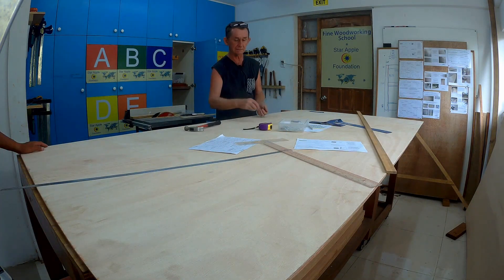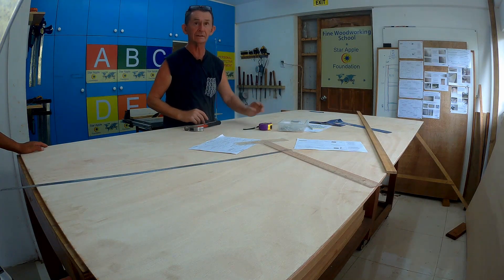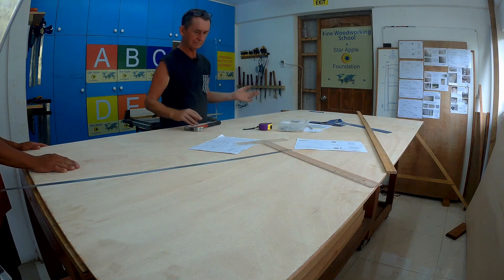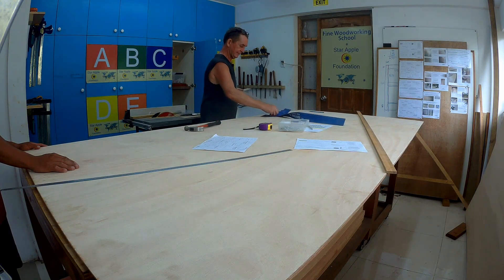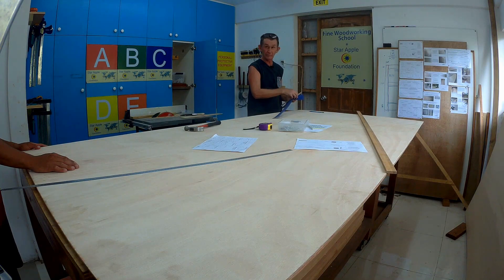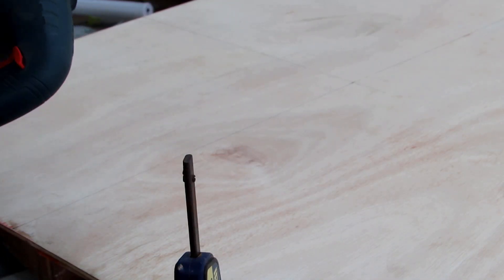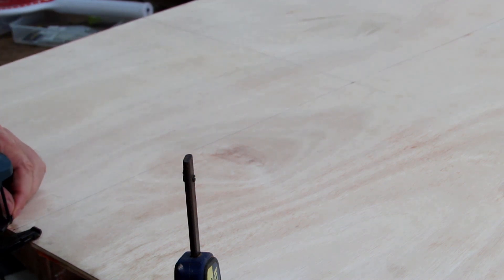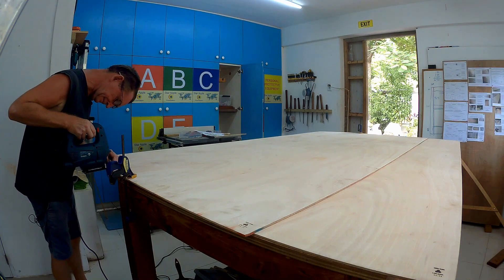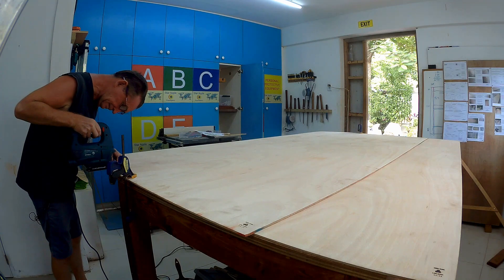Now we have this part done. I'm going to cut these pieces — cut this one and then make a duplicate of it over there, and then we will cut the bottom of the boat. I bought a jigsaw blade; my old Bosch broke — I had it for 40 years and it decided to break. I bought a new one; it's easy to load and takes the same bits. I bought a fine blade the other day. The problem is it's really for doing curves and not great for holding a straight line. We'll go slowly. Put the saw on no vibration, turn the speed down, and cut a little bit outside the line.